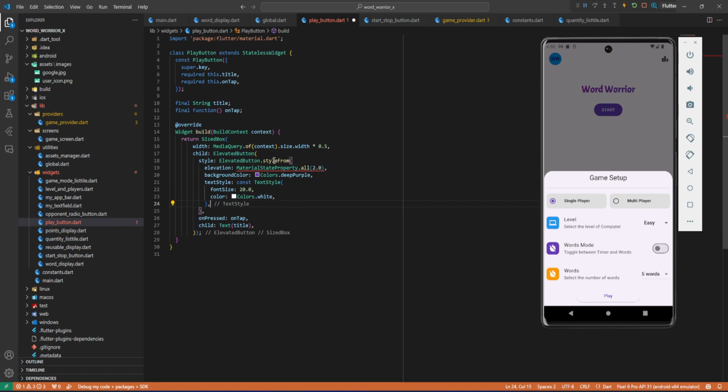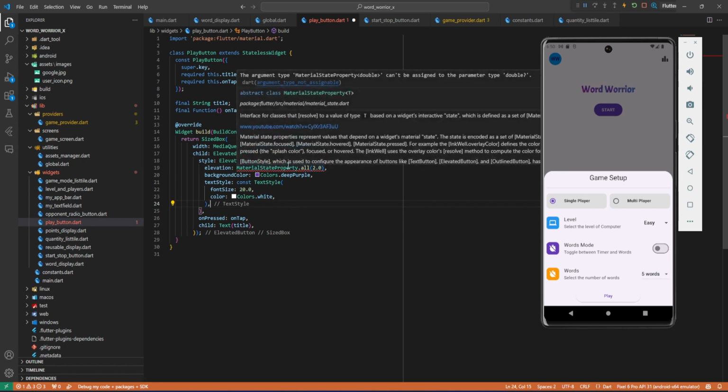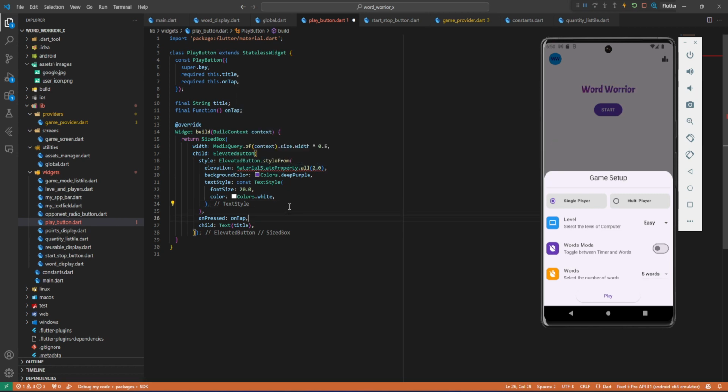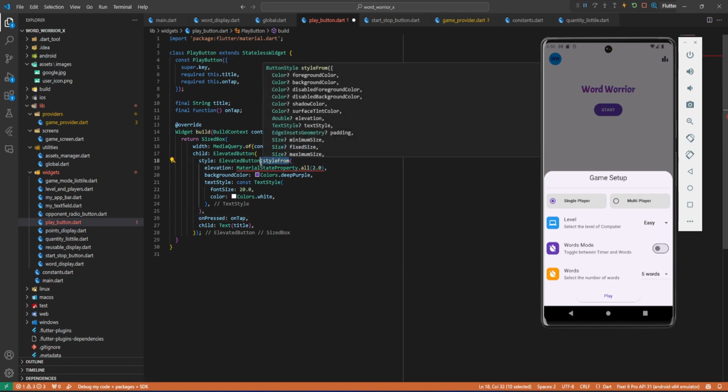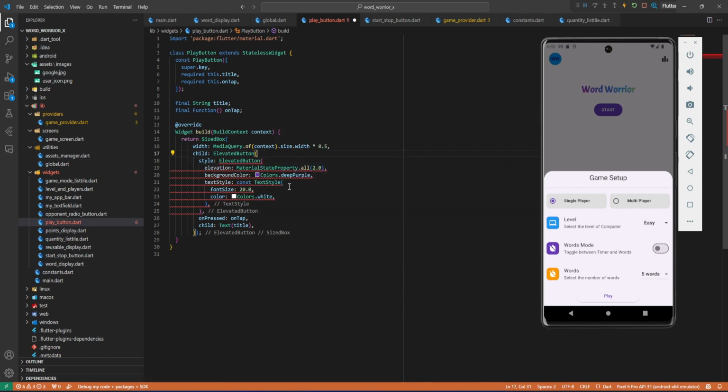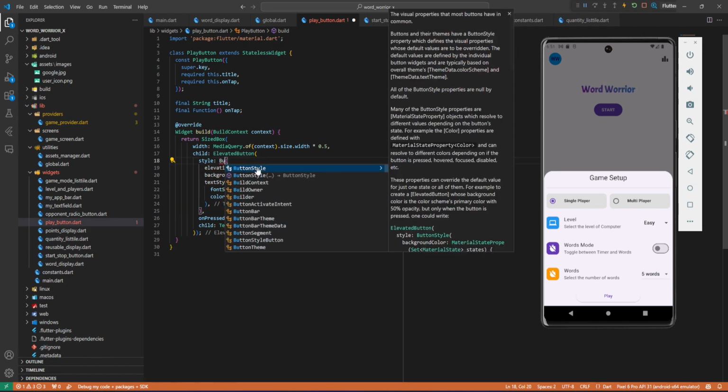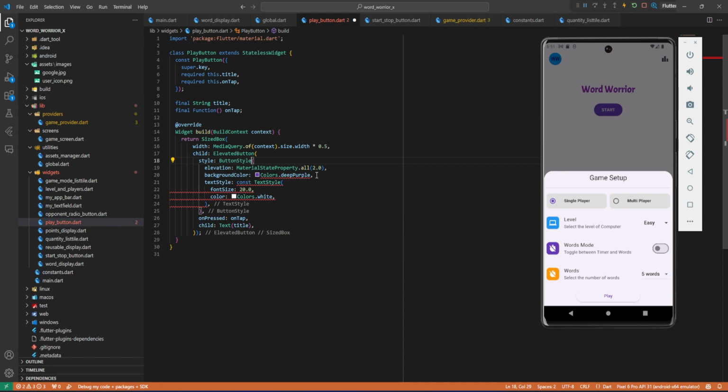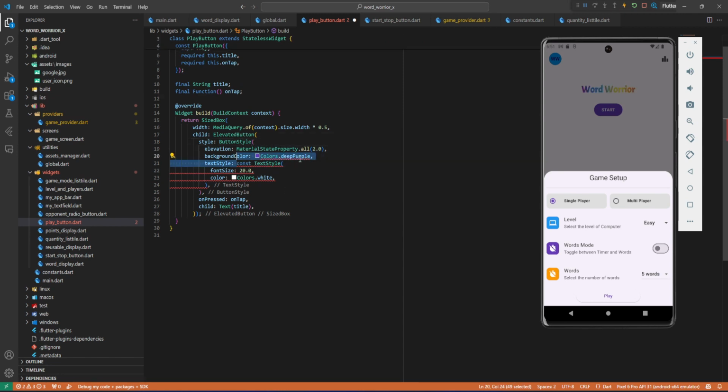Okay, so why are we having an error? Okay, let's remove this style. Okay, so we just want to say here we need to say button style. Okay, button style like that. All right, now the background, we have that background.